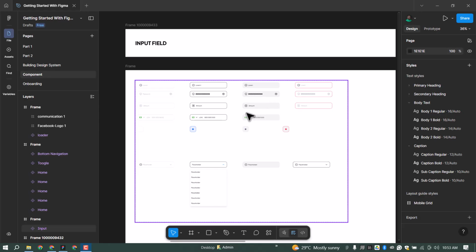So, today's class will be more of theory and practical. We'll be combining the theory and practical aspect of building components on Figma. So get your writing materials and take note, and give this video your full concentration, because component is a very important feature that you need to understand as a beginner learning product design.